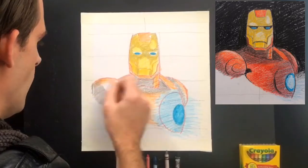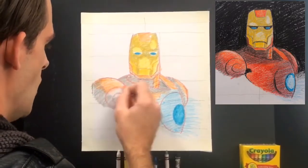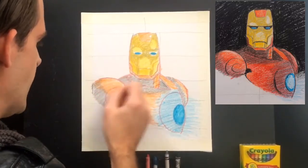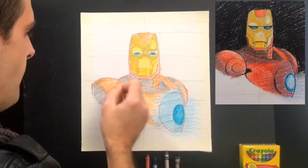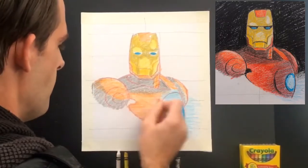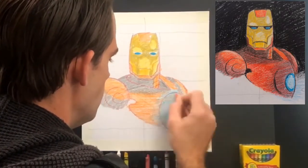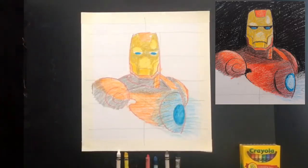Let's do the shoulder over here. We are so close. Mostly, I am coloring over the white areas, but if it gets into the gray, that is acceptable, soldiers. Perfect, perfect. I will go a little bit into the blue. Awesome. Let's go ahead and put our orange crayon down and grab our red. We are going in for the final color.